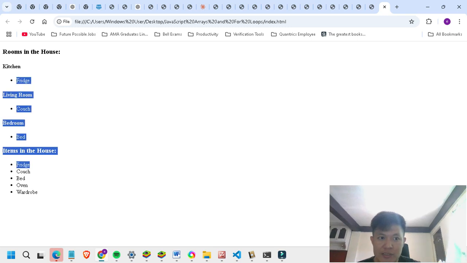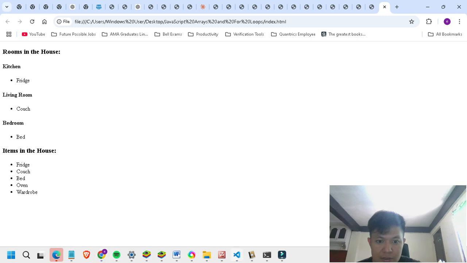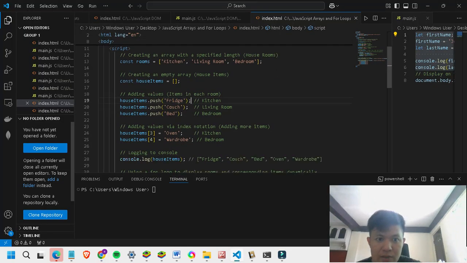Here is the kitchen, living room, and bedroom. On those rooms in the house, we push the items, starting with the fridge.